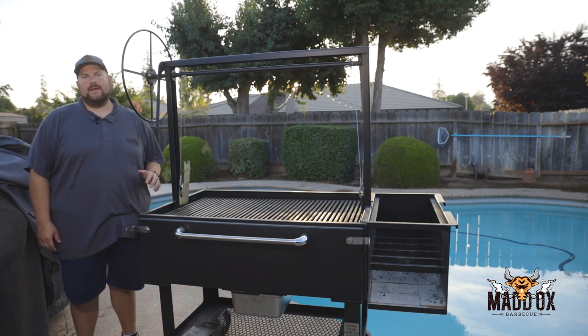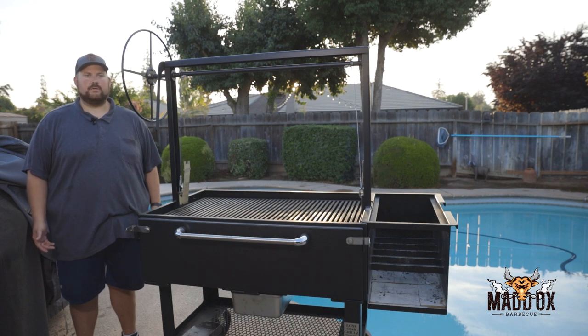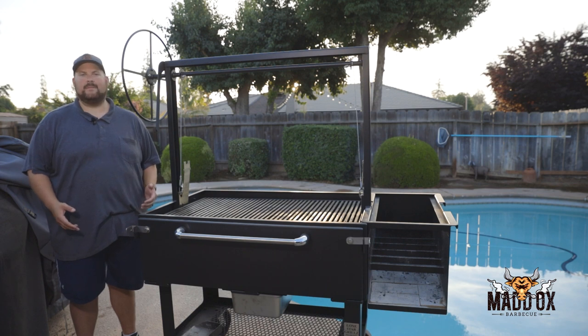The thing to keep in mind here is you are essentially making your own charcoal. Basically how I do it is I just take my dry wood, put some tumbleweeds in with it, light them, let it all catch fire, and then eventually it starts to burn down on its own. You can start it with charcoal if you want — if you do that, I would use lump charcoal, being that it's essentially real wood turned into charcoal, not like Kingsford briquettes that have chemicals added to help them burn longer.